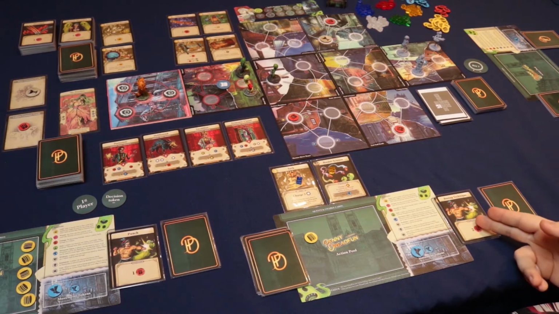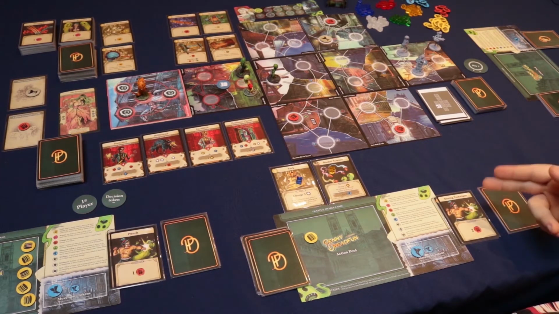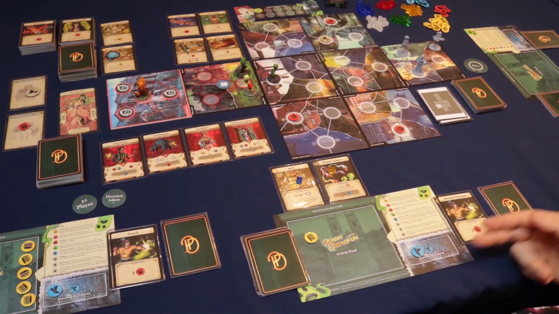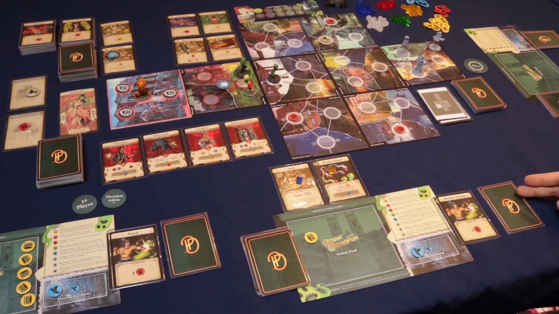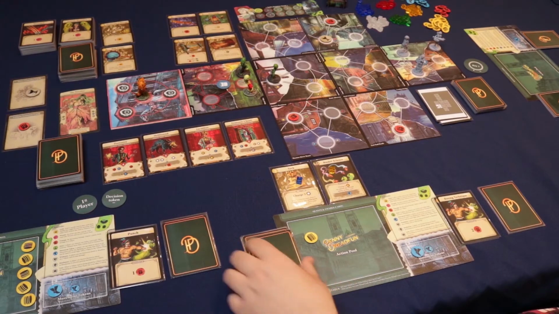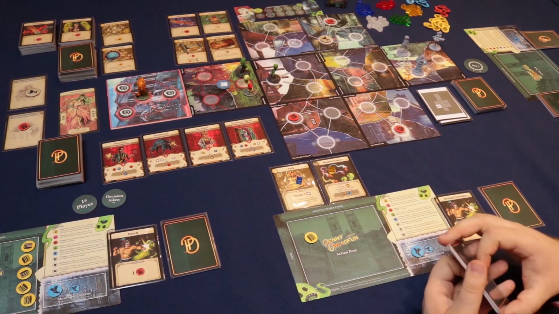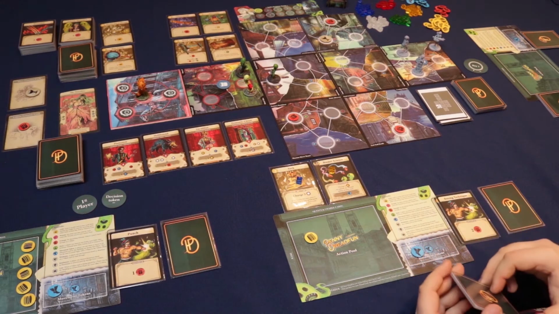Cards from the discard pile can be used to form a deck once your deck is gone, but cards from your destroy pile are not going to be used anymore during this game. They might be needed to score some points at the end of the game though. After that I'm going to draw 5 new cards, and that's going to end my turn.